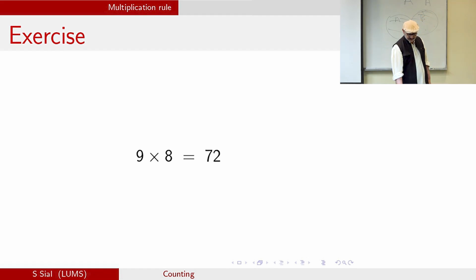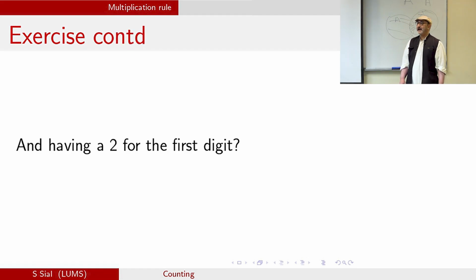Okay. Be sure to ask your questions as they come up. Okay? I have to construct a 2-digit number, and the first number has to be 2. How many ways are there? Right? The first one has to be a 2, so there's only one way of doing the first step. I've used up the 2, so there are 8 numbers left to use to pick the second number. So 1 times 8, according to the multiplication rule.